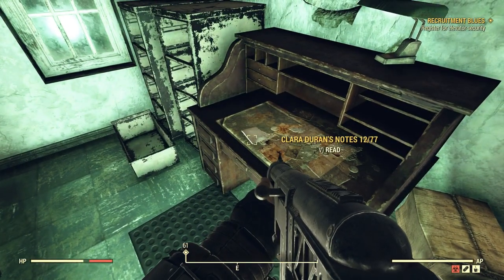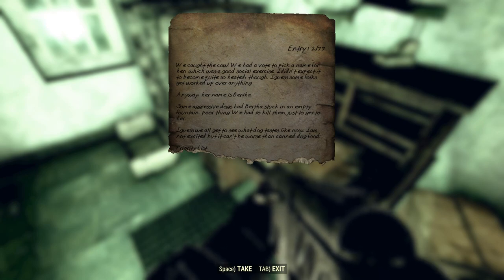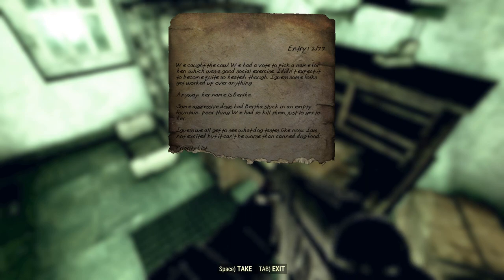Desk. Clara Duran's notes from 1277. We caught the cow. We had a vote to pick a name for her, which was a good social exercise. I didn't expect it to become quite so heated, though. I guess some folks get worked up over anything. Anyway, her name is Bertha.